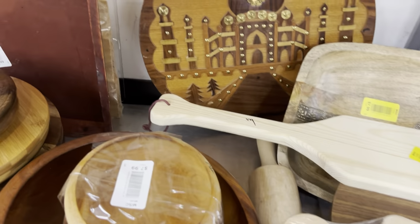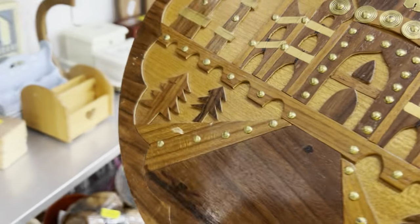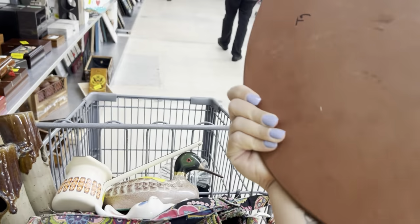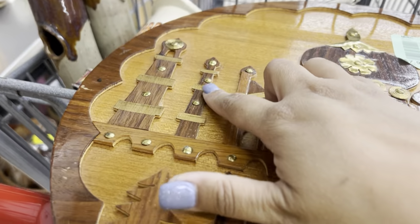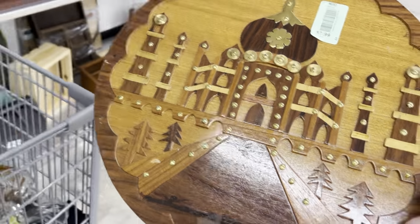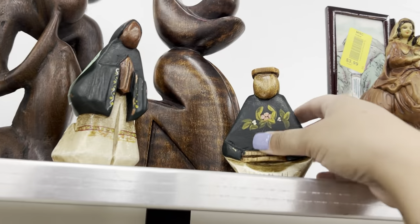This wall hanging, I think, is the Taj Mahal, and I never find these type of things intact. Usually there's missing pieces, missing wood pieces, but I really like this. It's very lightweight, so at first glance, you might think, is this kind of cheap? But look at it. It's not. It's lacquered wood. It's $7.99, but I'm going to go ahead and pick that up. I think that would sell really well at the Rust Market.